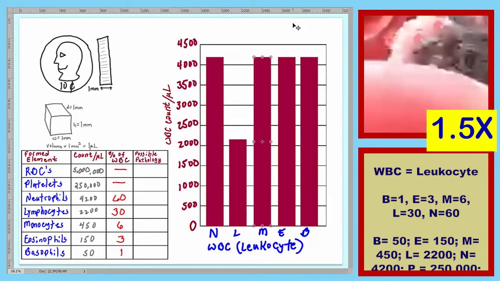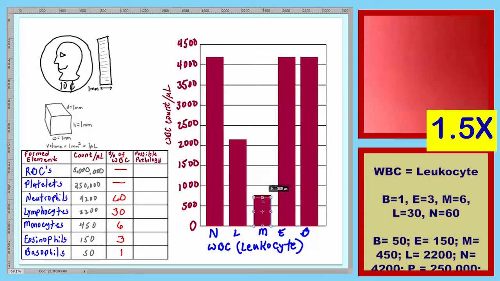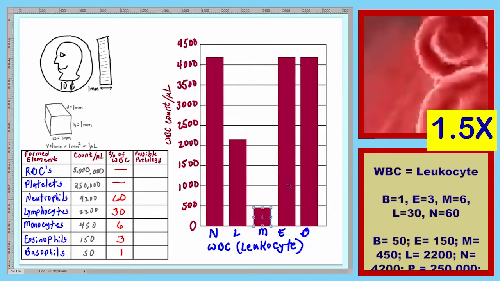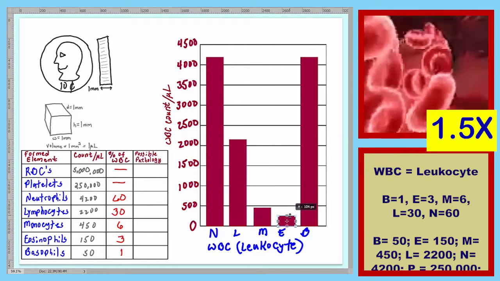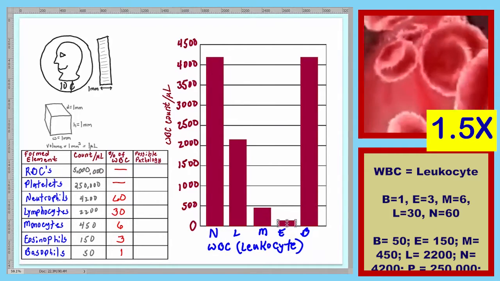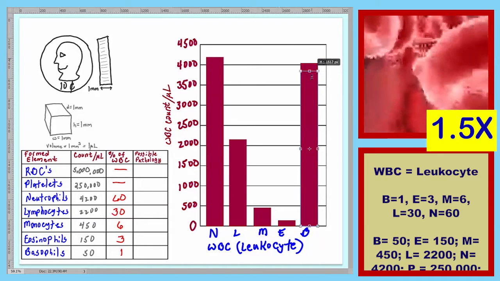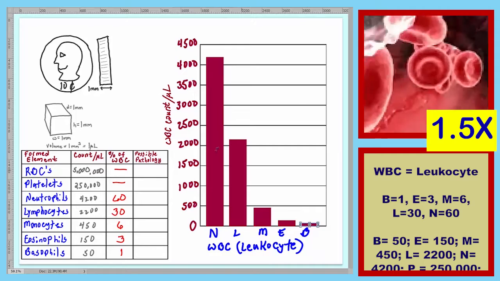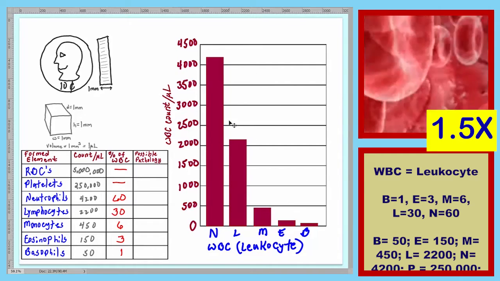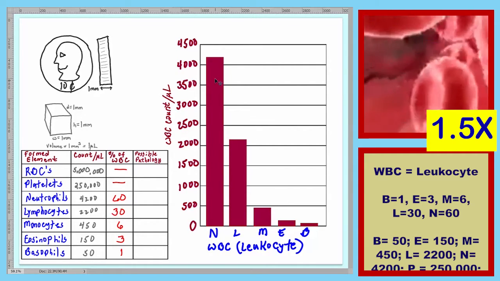So let's go here. There's 500. So 450 maybe there. The eosinophils have a count of 150. It's very low. So 250 is here, maybe 150 is there. And the basophils have a count of 50. So let's go here. So that's 150, maybe a third of that. There we go. And so this table is a graphical representation of the number of the individual white blood cells. As you can see, there are many more neutrophils and lymphocytes than there are of the other cells.